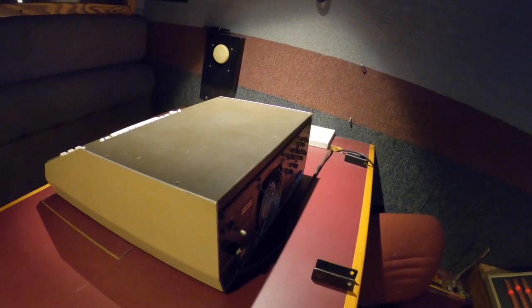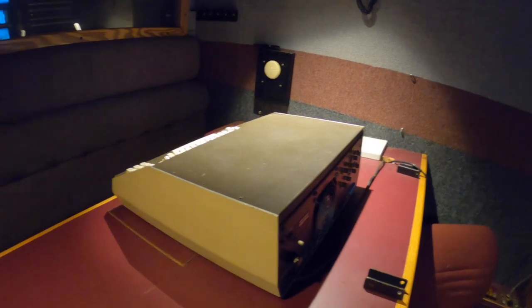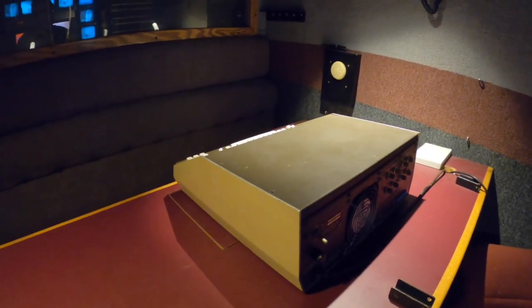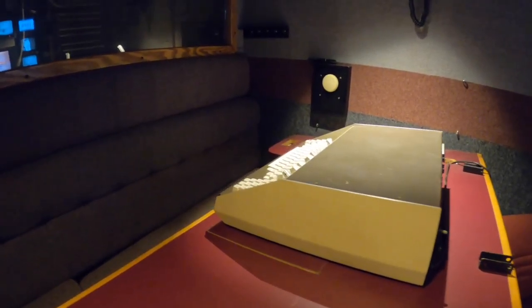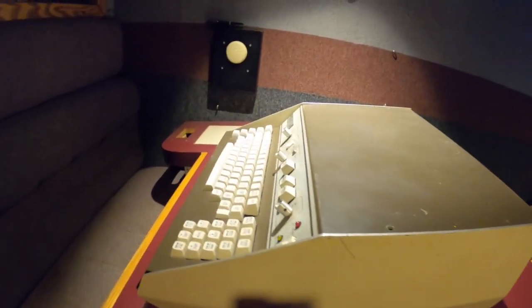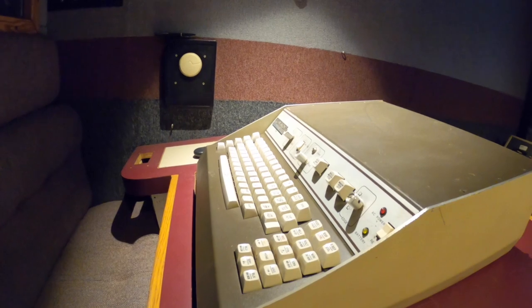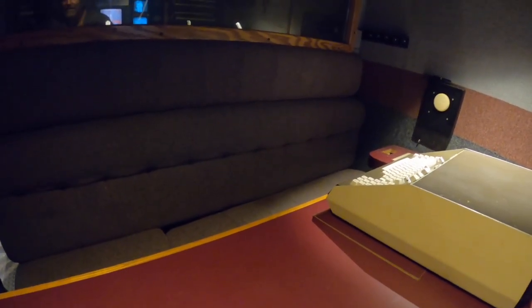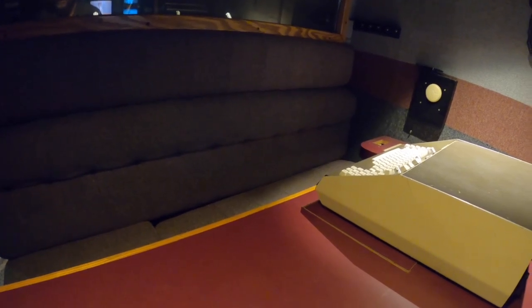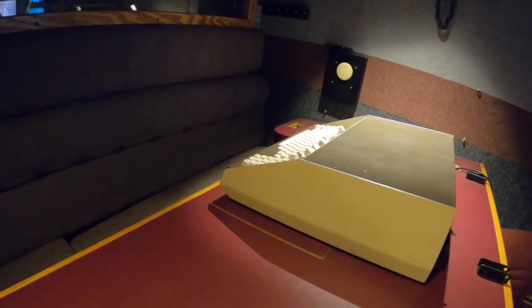That one is showing signs of life. We've got a volunteer that drives up from Dallas about once a month and tinkers with it. The director would sit here, then the Krylon operator, and then a couple of guys switching cameras and putting up what the director wanted to see.